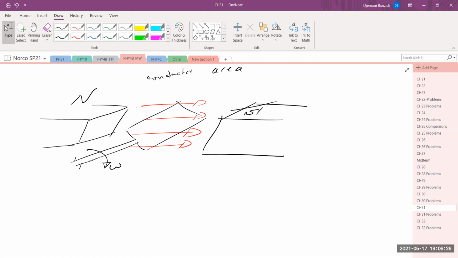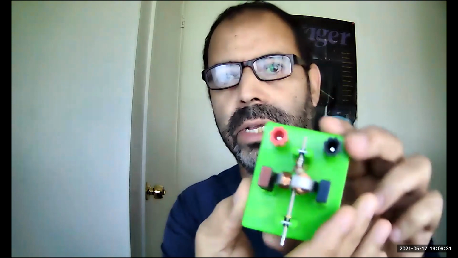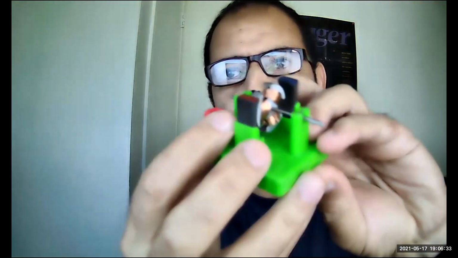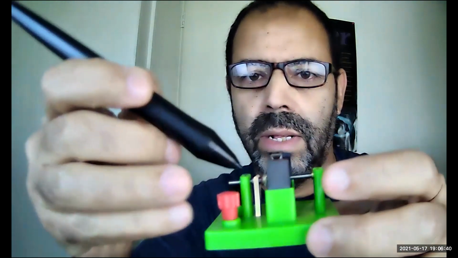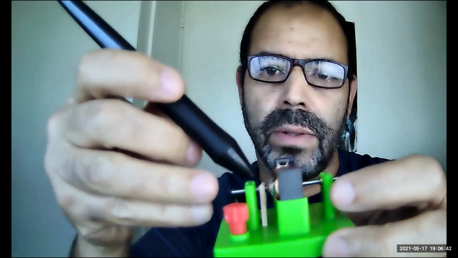Let me stop sharing so that I can show you how it looks. This is actually a motor, and using a motor is actually a reverse engine. If you see on this side in here, it looks like a piece in here that is standing out. That is actually the brush, and it's on both sides. So when I spin this one on one side or the other, the brush keeps in contact, and there is a gap in here, and that gap will break it so that the current will flip on this side.